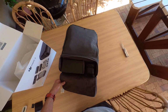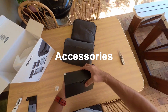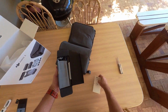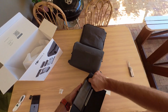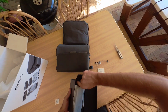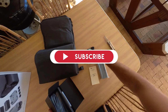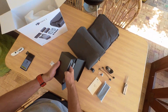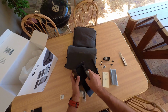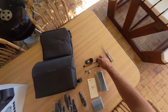My boy. Extra sticks, controller cable, USB-C cable, charging hub, USB-C to USB-C, micro USB, extra propellers, this by sun, and then we've got the ND filters over here. As you guys can see, there is no iPhone cable.